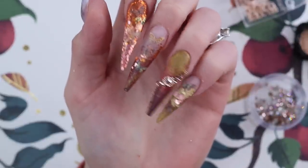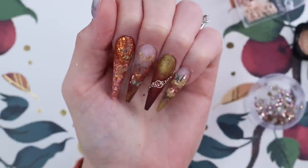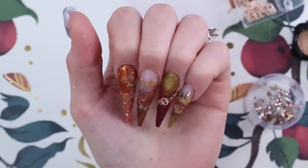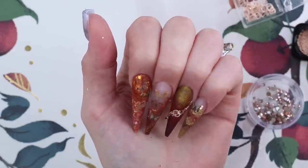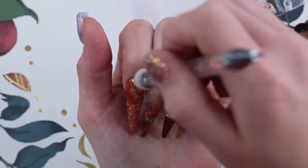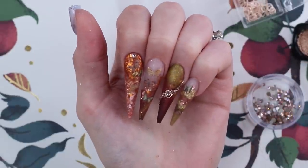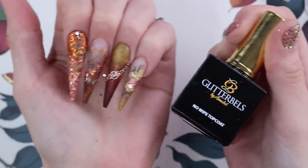Okay, I really like the way that looks. So dainty and pretty. That's all I really need for crystals. Maybe like, yeah, I don't know if the set really needs a lot, you know? It's so pretty on its own. I'm just gonna look to see. I mean, crystals never look bad. Gotta add one there. Okay, so I think I'm happy with the way that looks. I'm gonna top coat these with my glitter balls, no wipe top coat.